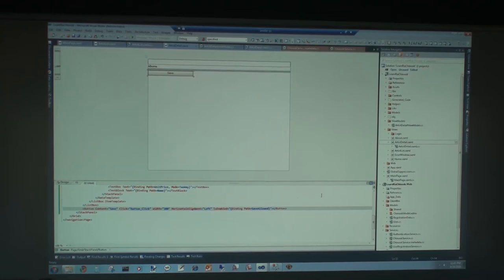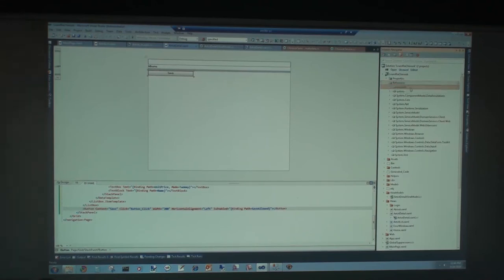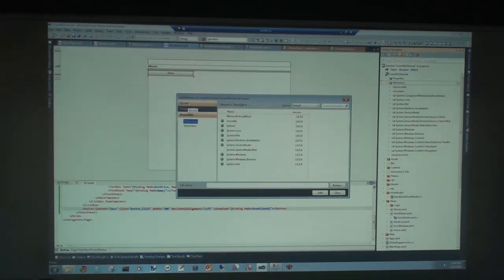Right now we have a pretty simple user interface, but once your interface starts getting complicated and you have multiple controls on a page, it gets harder. So I'm going to show you how we can update the user interface after we click the save button: I'm going to put a message in the menu bar, which are two totally separate items in our view. So for this, I'm going to add a reference to MVVM Lite.